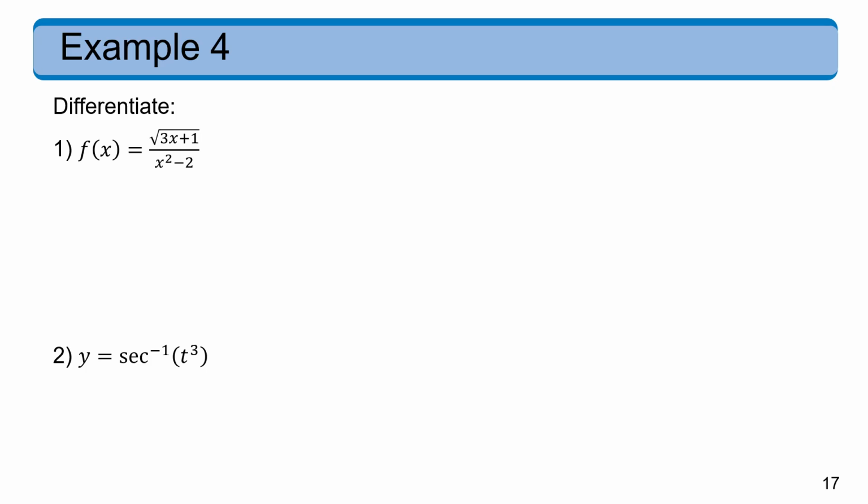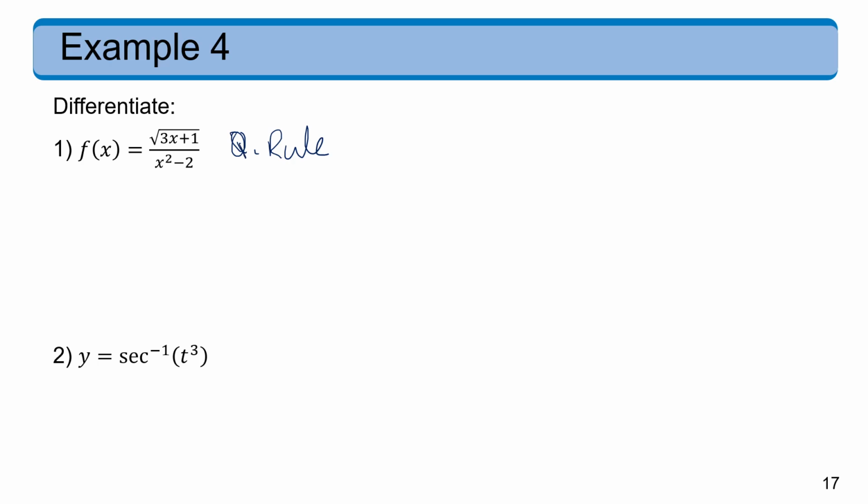There will definitely be questions on the exam like this, asking you to differentiate functions, because we spent a long time learning the various rules for that. So let's start with the first one. We're going to have to use multiple rules to differentiate this, so you have to be able to see what's the first rule you should start with. And the big picture is we have a quotient. Within that, we'll have to apply different rules to the numerator and denominator, but we have to start with the big picture and use the quotient rule first.